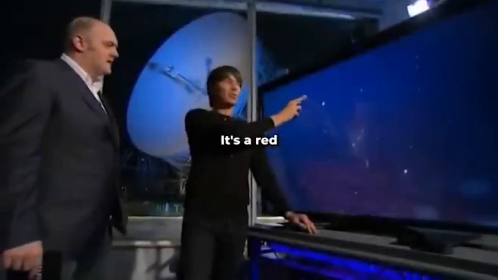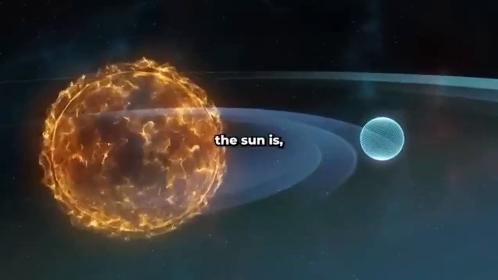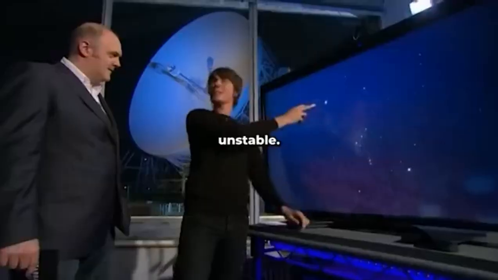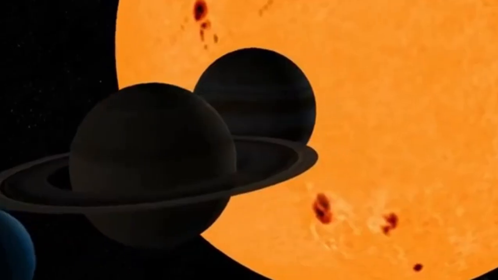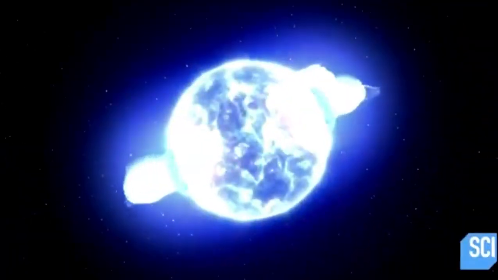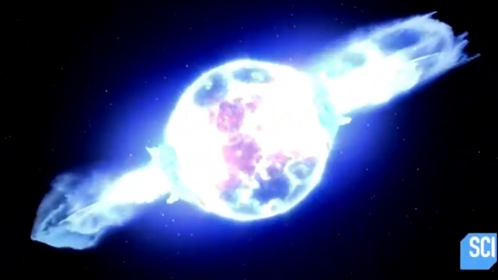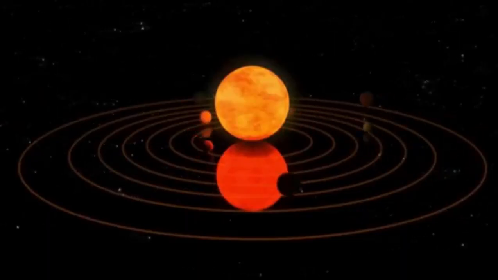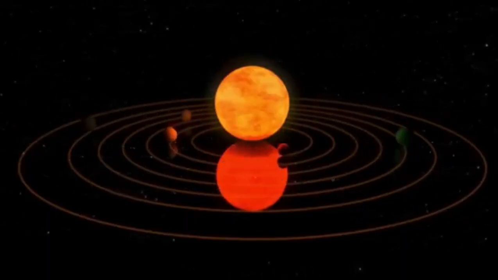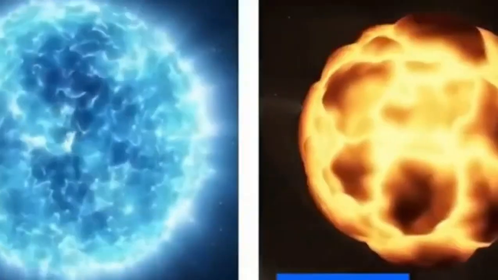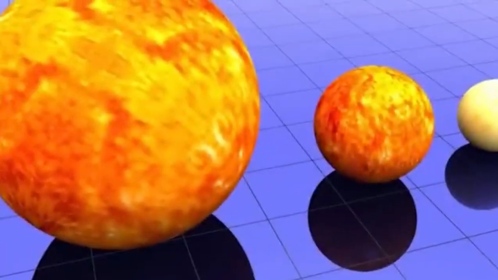Brace yourselves for a cosmic cataclysm of unprecedented proportions. Betelgeuse, the red giant star poised on the edge of our galaxy, is sending ominous signals through the universe. Using the James Webb Space Telescope, astronomers have uncovered something profoundly unsettling about this colossal celestial body. As renowned astrophysicist Brian Cox issues a grave warning, the question looms: are we on the precipice of witnessing a catastrophic supernova?